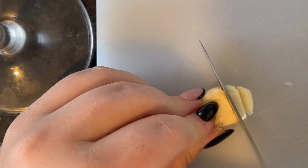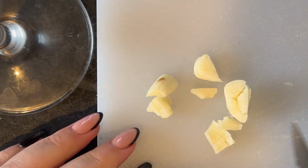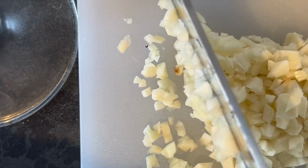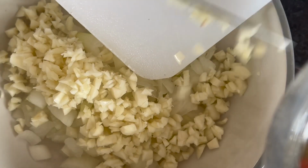Normally I do, what's it called? Well, I'm dicing it today anyway, because I didn't have my usual device where I squish it. So this is me very poorly dicing up my garlic. And then I'm just going to pop it in with the onion ready for later, because we don't need it quite yet. So there's all that.